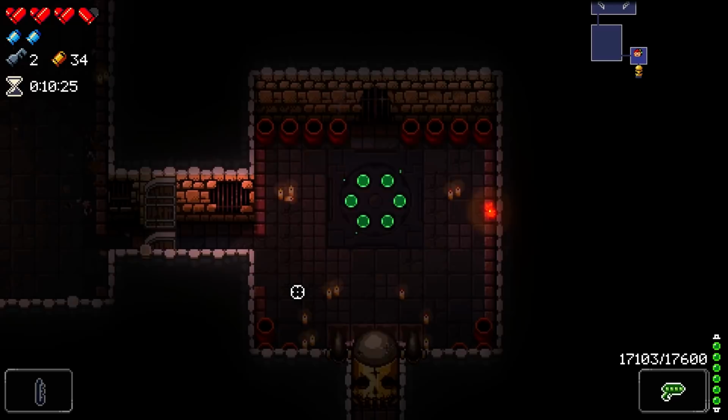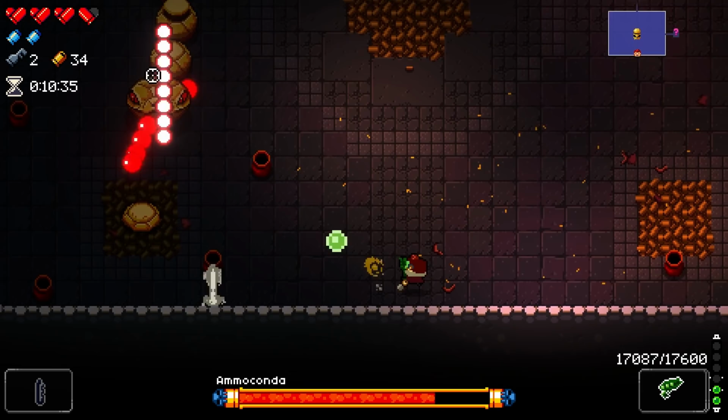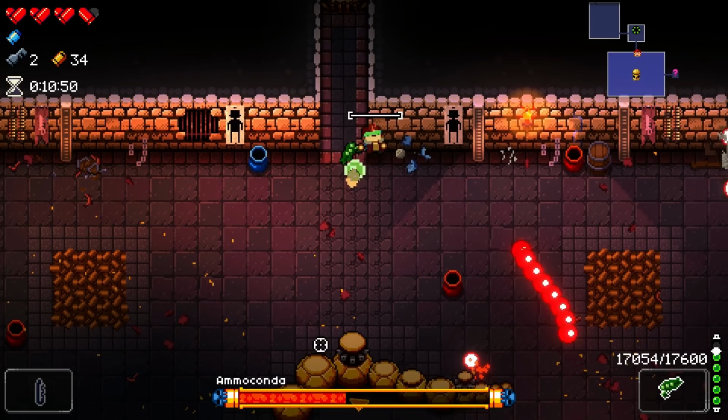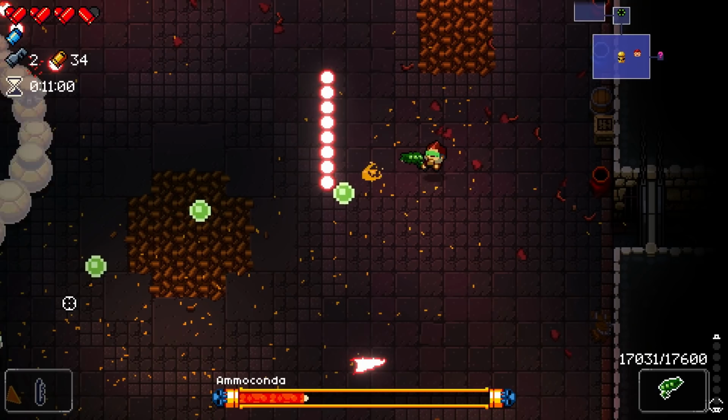All right. Let's get another Poifex. Oh, it's less likely. Ammo Conda. God dang it. I'm trying to get him with piercing. Come on. They take way too much damage. Oh my goodness. Hot. Where is he? I don't have the arrow. There he is, oh, I do, it's just covered up. Oh my goodness.